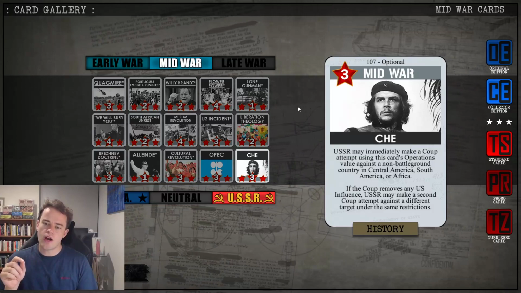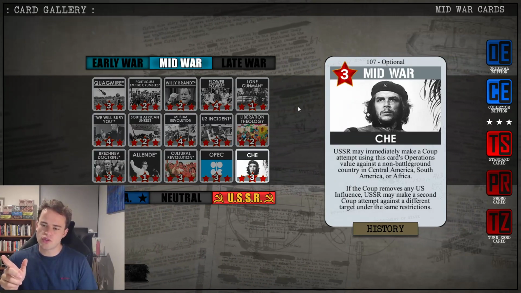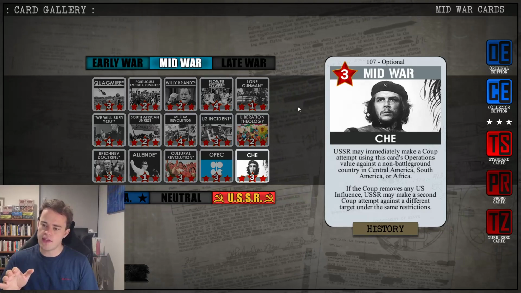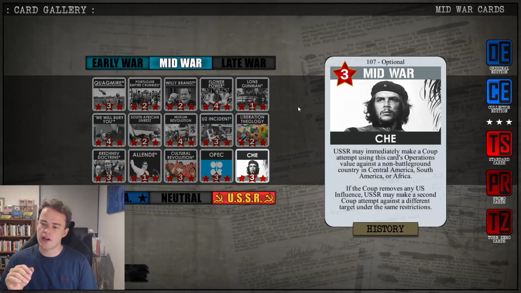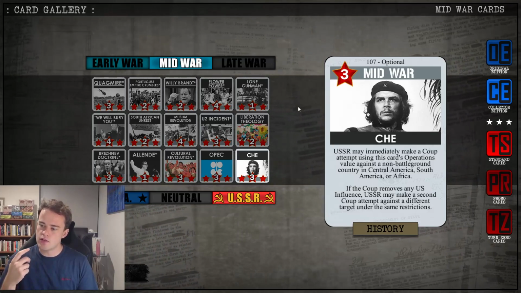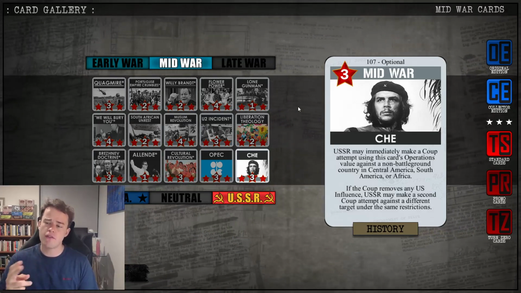So it's a reason why the USSR player might also want to make more plays into non-battlegrounds in Africa, South America, and Central America, because you've got this kind of trump card in the deck that lets you attack 2 of them at once in a really powerful way.